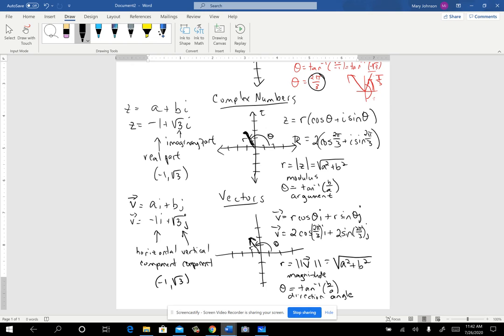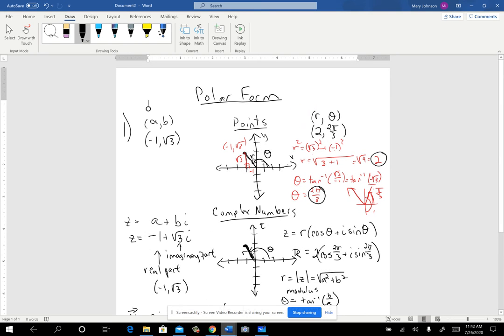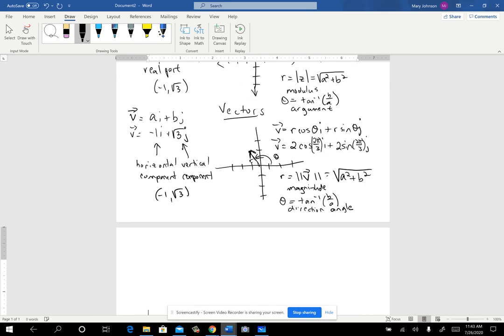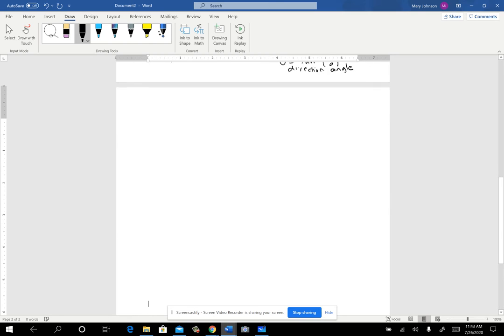All right, so let me go ahead and get to a new page, if I can get it to scroll down, and we'll do some examples that come off of the homework, and you'll see them on the 50 question assessment. All right, so let me find that. Okay, so let's look at a couple things. I think you'll be okay just plotting the point. So let's do one where you're actually having to convert.